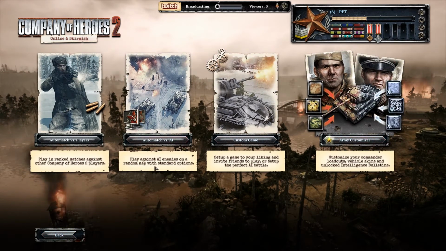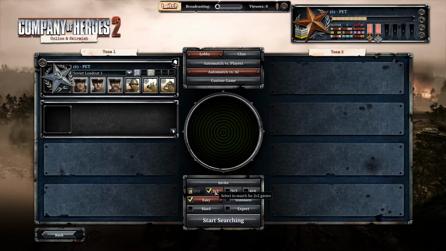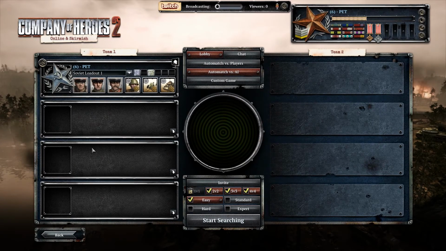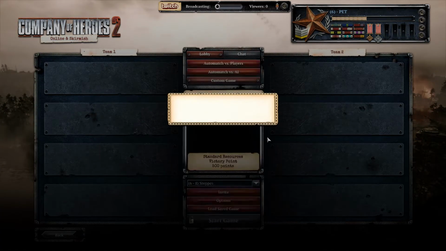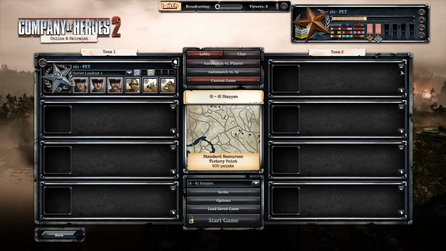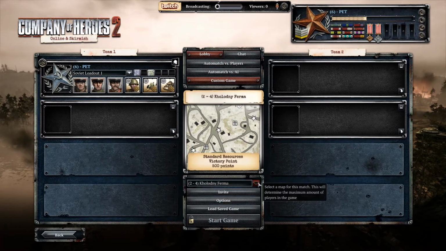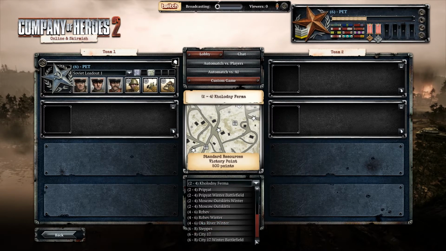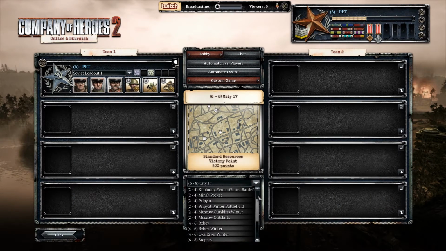Now let me get back. You can auto match versus an AI, only 2 versus 2, 3 versus 3, and 4 versus 4. Basically, you will look for other people and play with other people in a multiplayer game versus the AI. I did this once. And custom game is basically what it says, a custom game. You can invite a friend of yours. You can select the maps from here. There are 2 to 4 player maps and bigger maps like 6 to 8. I will show you different maps in this video.